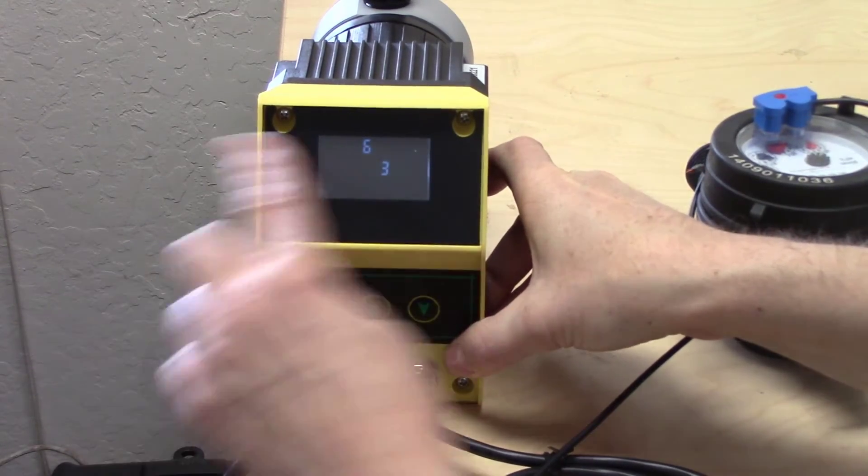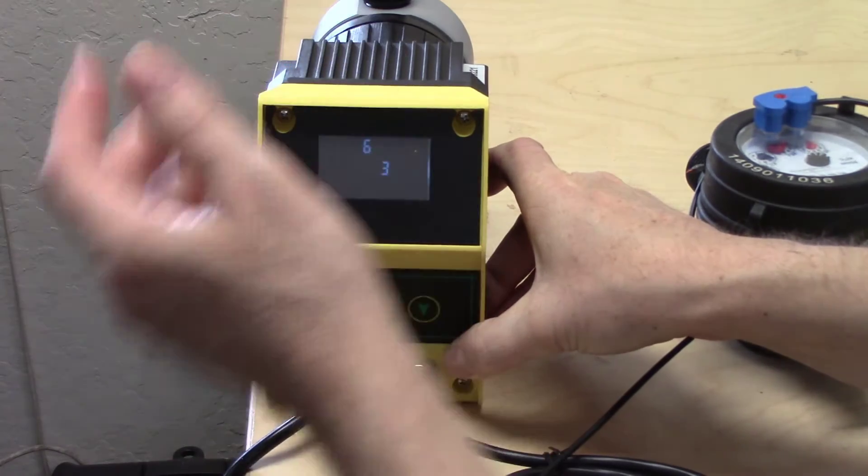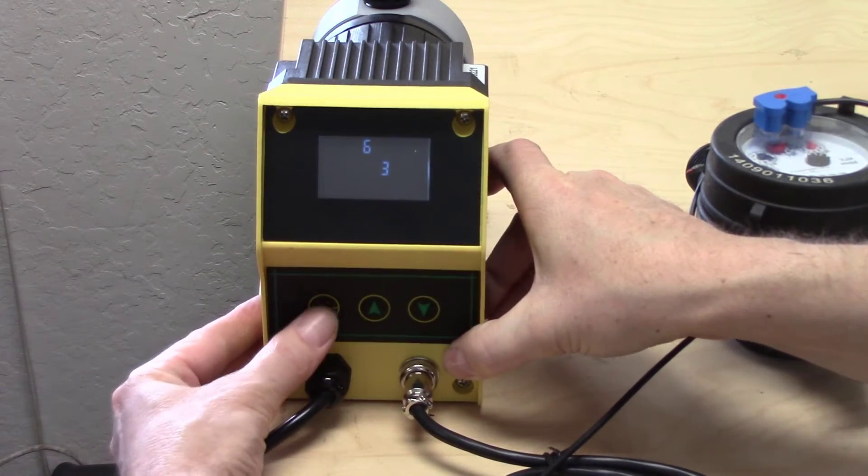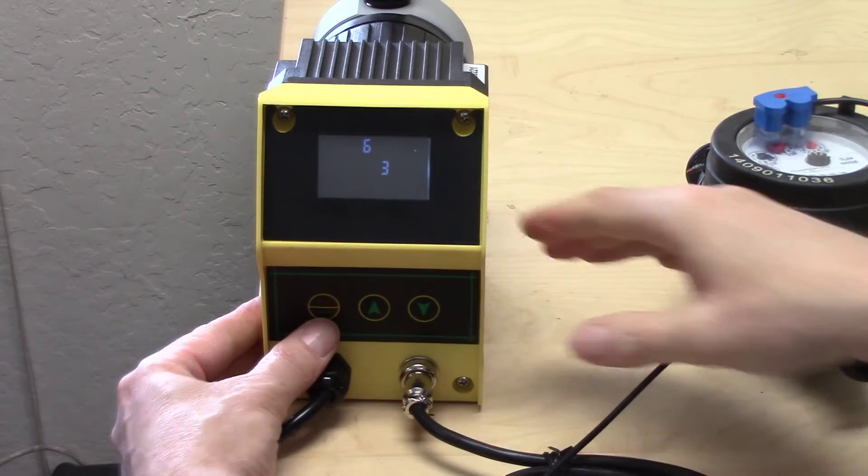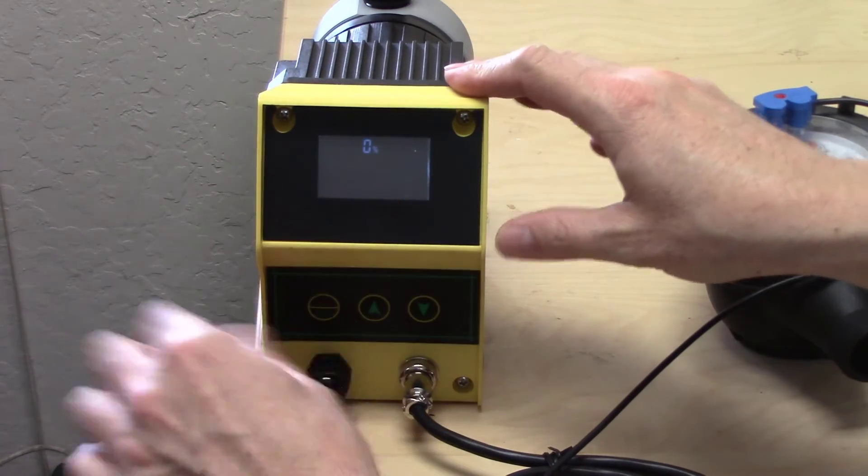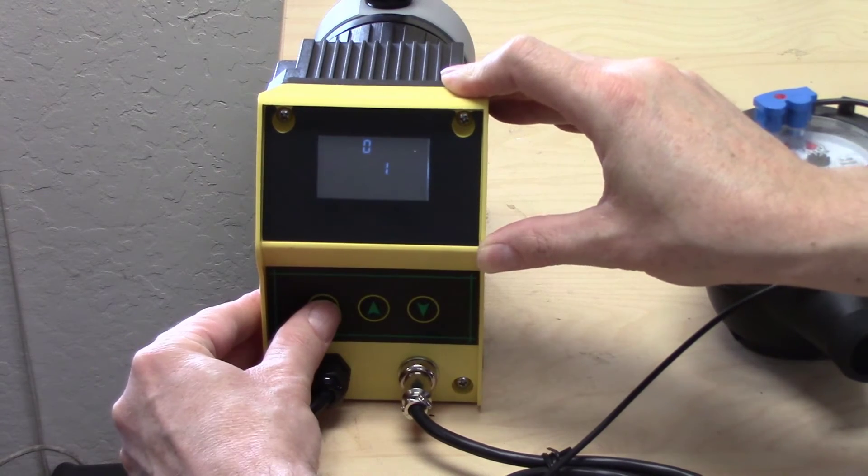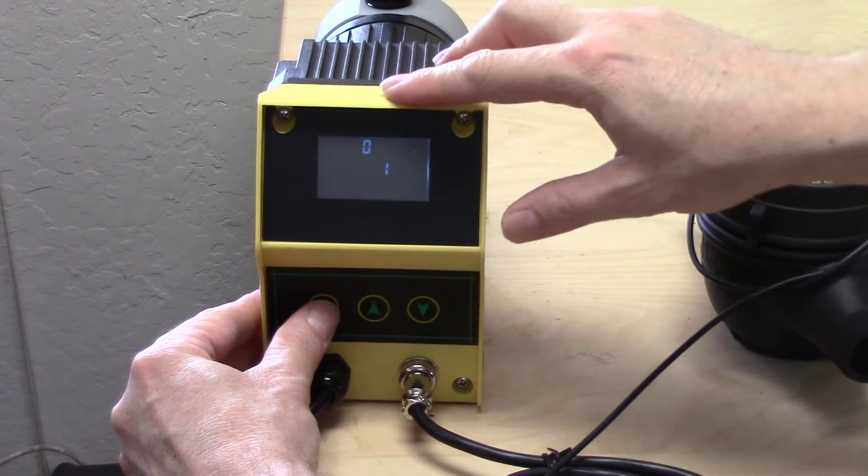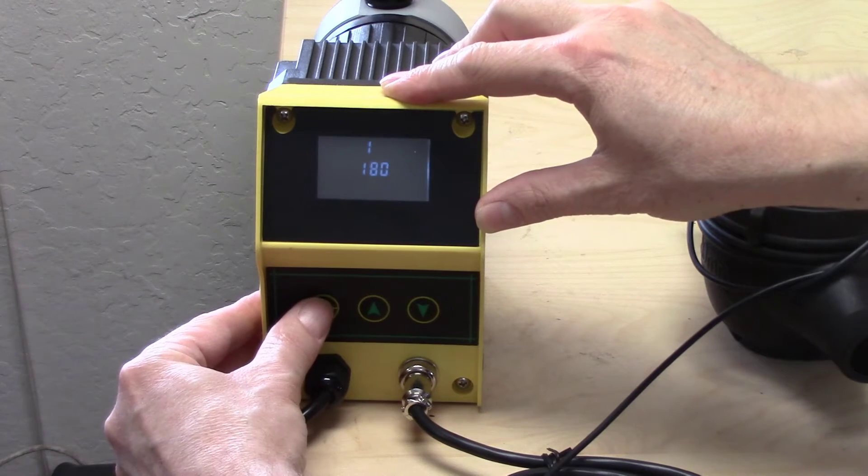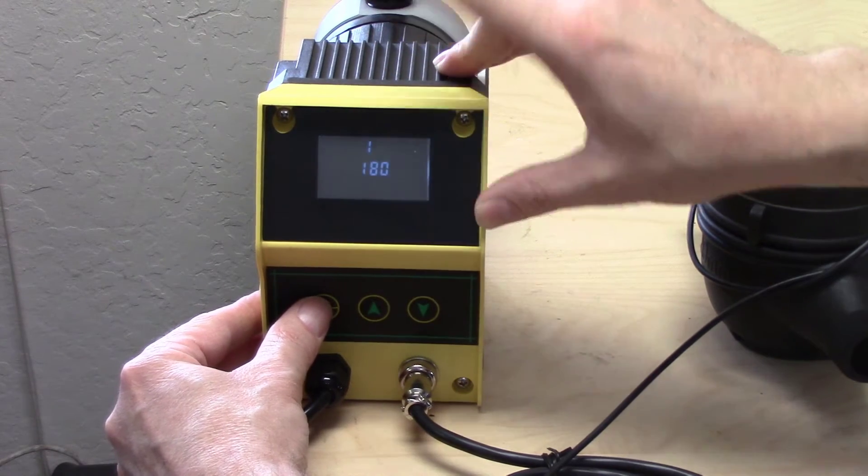Press and hold it. It went to the value of six, which is where I last left it. Use your green scroll up and down. I already went back out of it. I poke it and there it goes back in. Poke the start stop button until you get to zero. The parameters go from zero to eight.